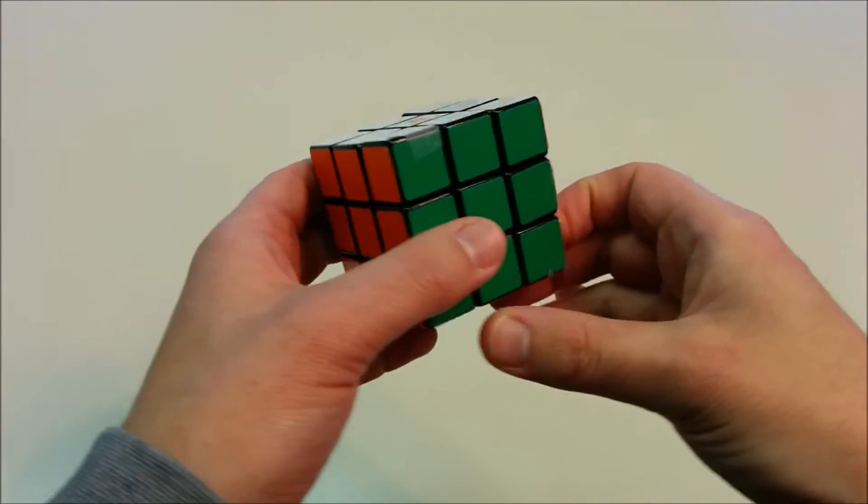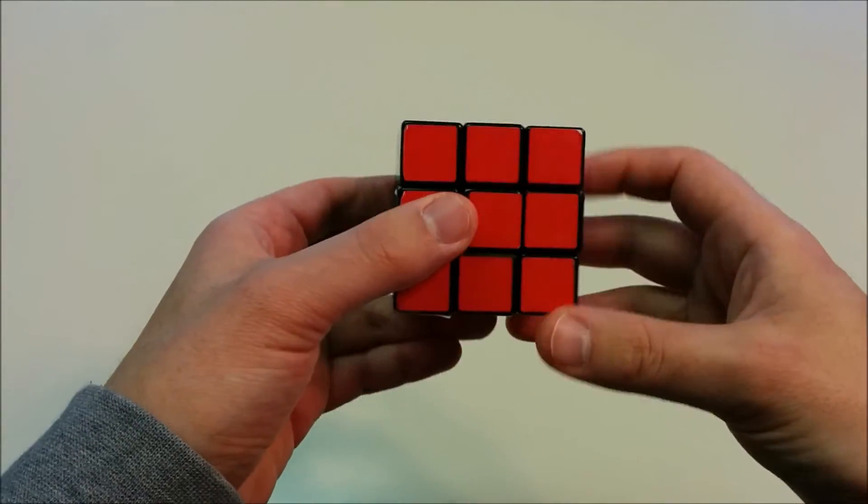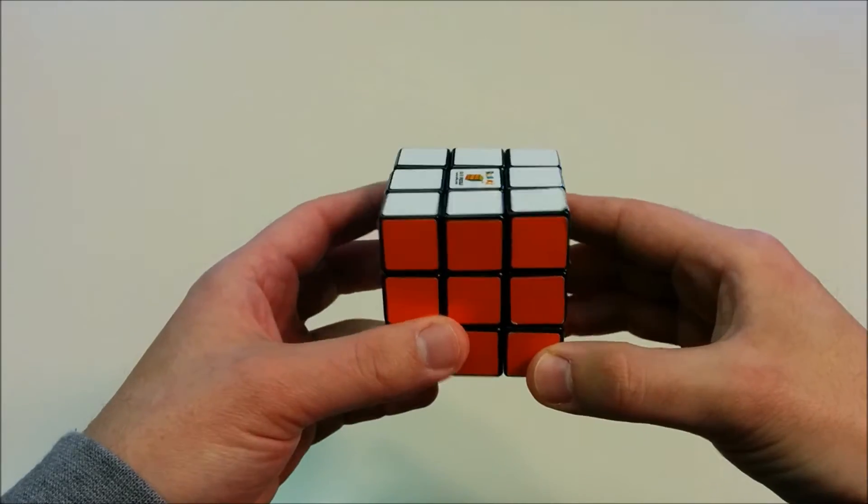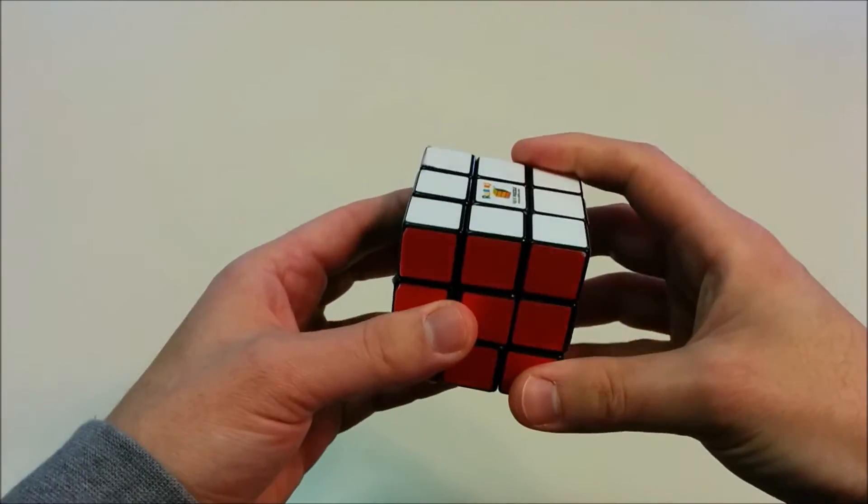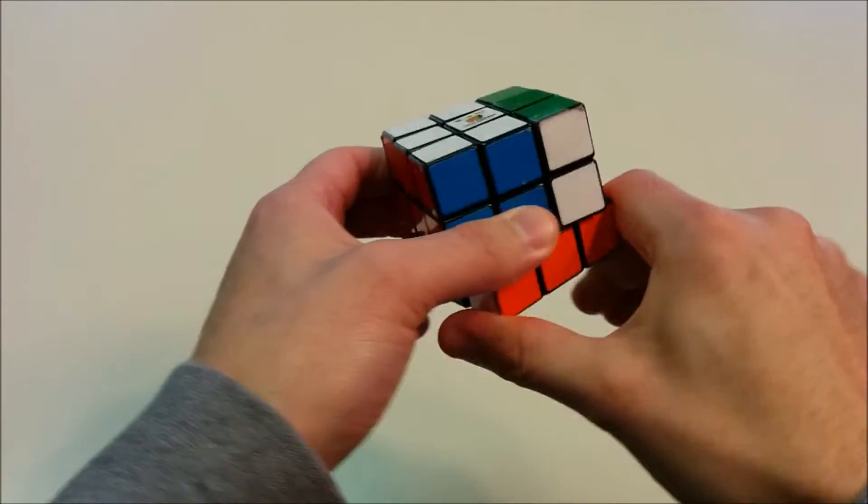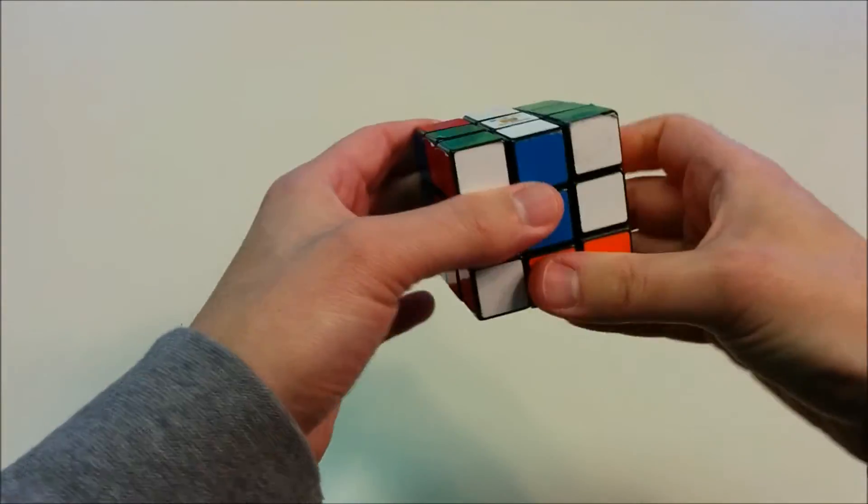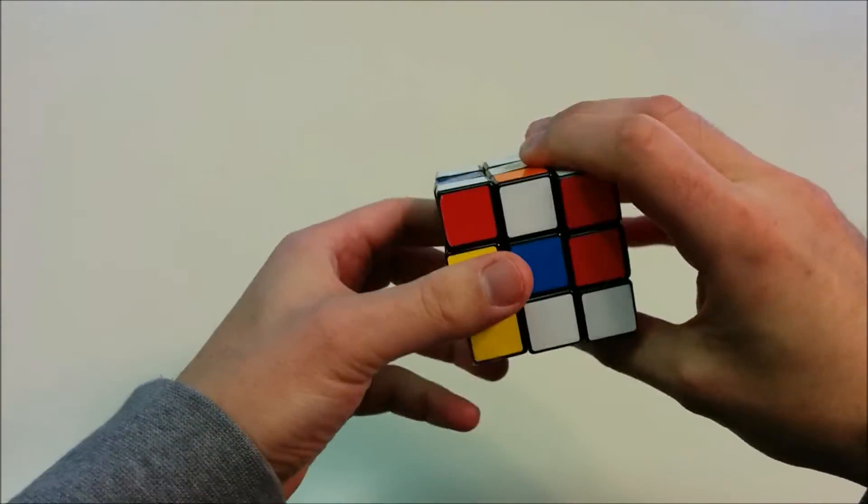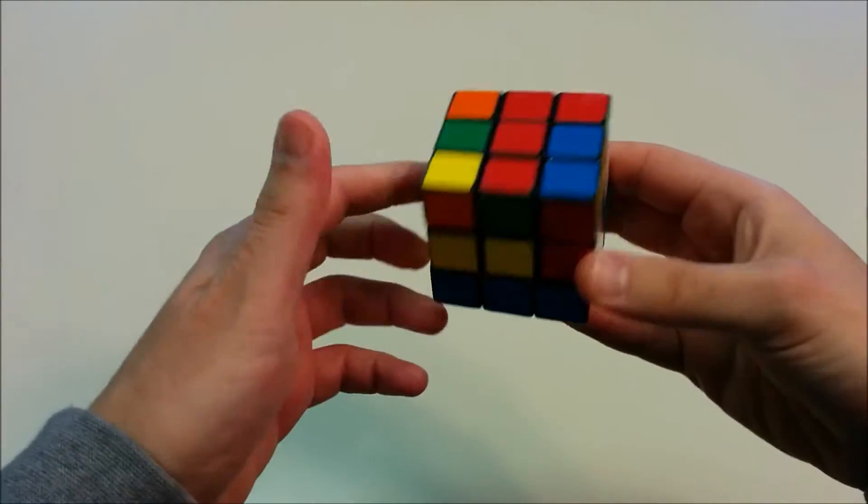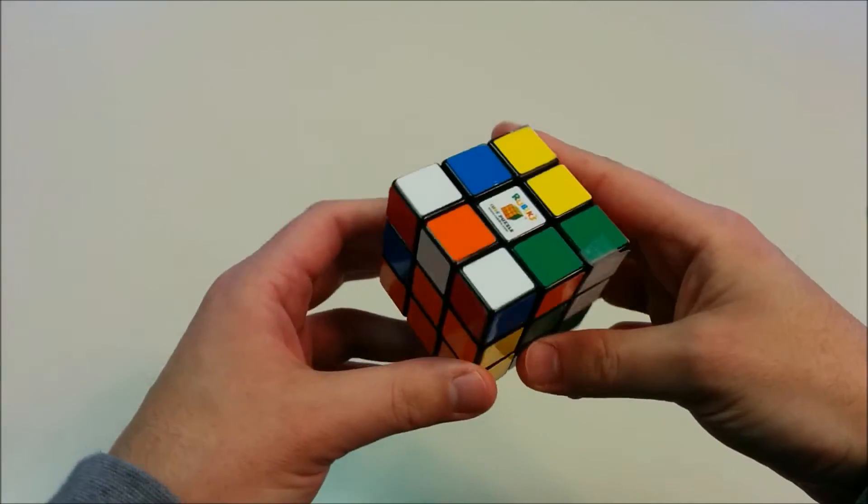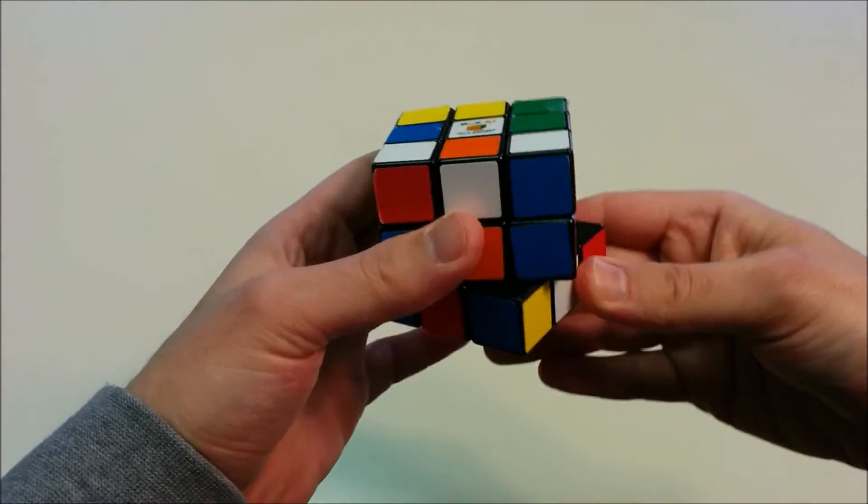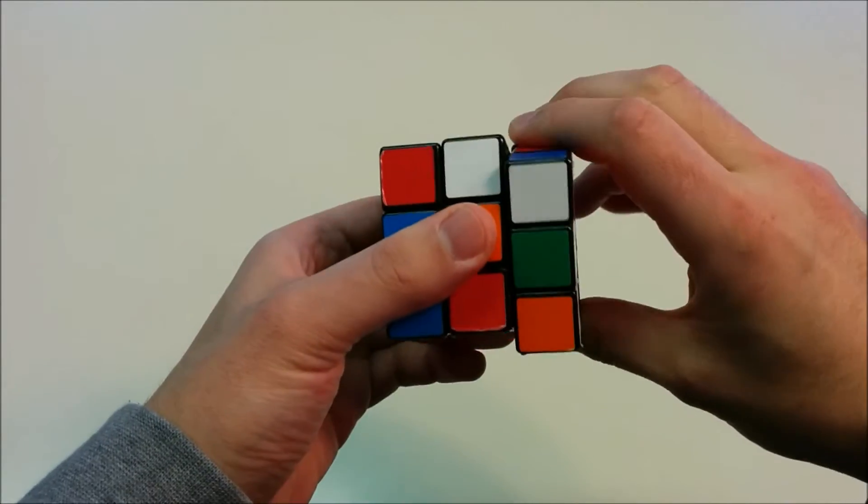The Rubik's Cube is a 3D puzzle, and it's one of the best-selling toys of all time. There are six faces with different colors. You can move the cube around, and move the colors around. And what makes the Rubik's Cube such an interesting problem is that even after a few moves, the colors get mixed up quite thoroughly.